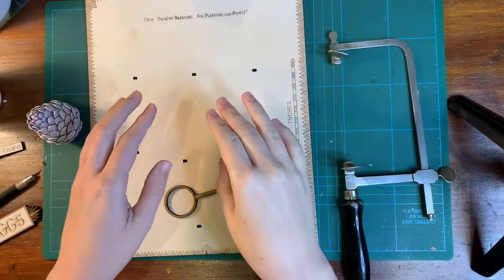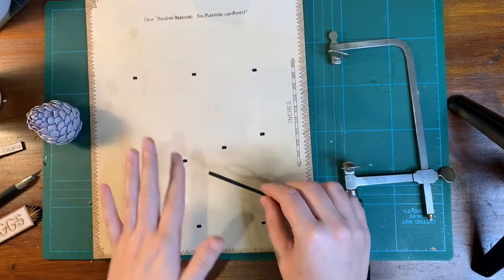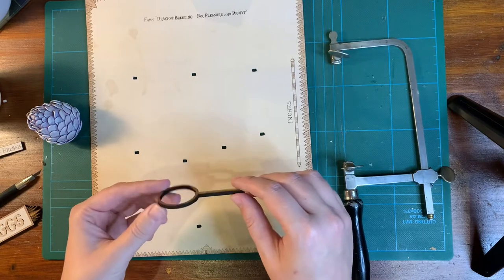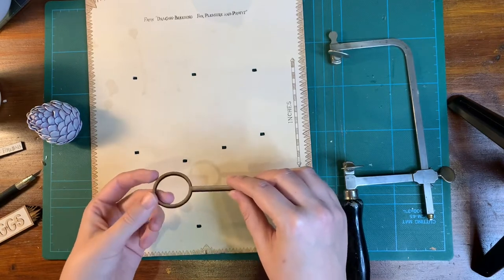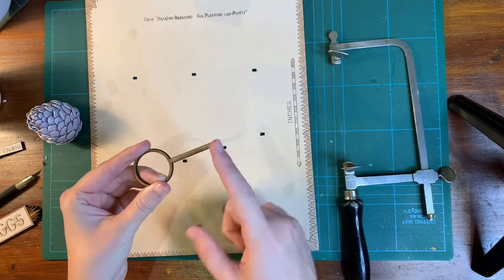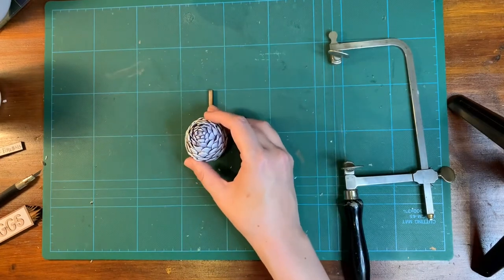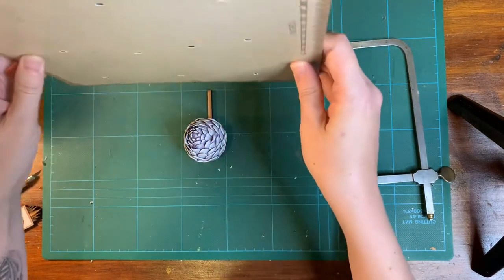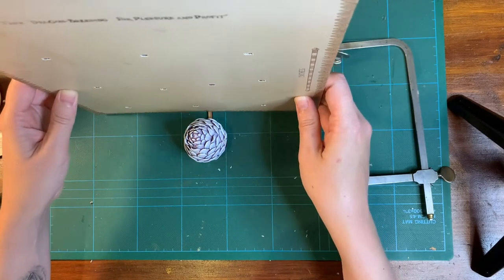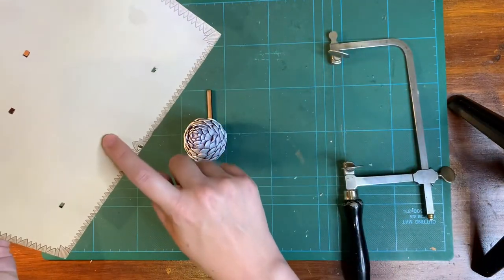The next step is going to be to fit all these little loops in. The reason why I'm going to do that now is because I'm scared that if I Mod Podge everything, when it goes into these little holes I'm not going to be able to get these in. I know that's going to make painting these a bit more difficult, but I think fitting these now is going to work better than doing it afterwards. So next we have to see how long these are going to be. The easiest way to do that is to put your little ring on a flat surface, take your widest egg and place it onto the loop, then take your backing board and move it to where you think it should be.